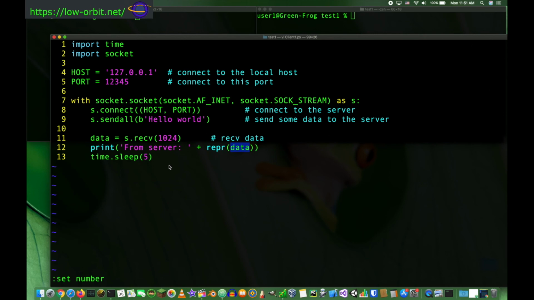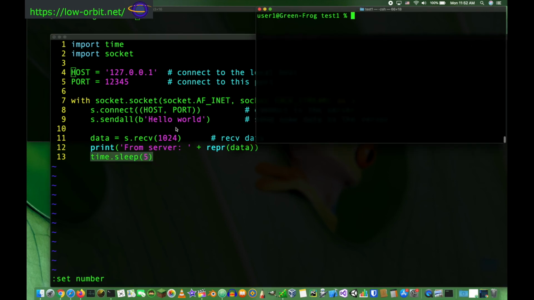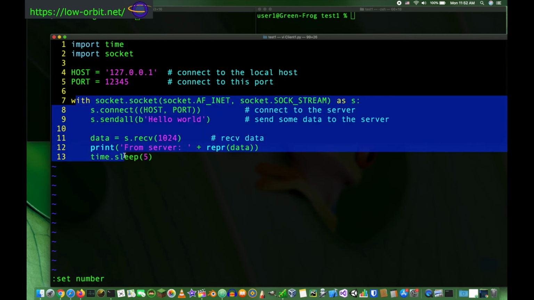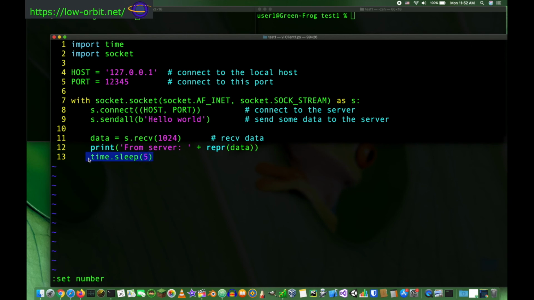Now our server is basically just going to send the exact same string back to us. So we send the string to the server and the server sends it back. It's the most simple thing I could come up with. And then it's going to sleep for 5 seconds. Normally you probably want to just kill the client at this point and have it disconnect. But I made it sleep so that I could run two clients. I'll run this client, and it's going to stay connected until this sleep is done. This with block is going to stay connected to the server until either the server disconnects or we disconnect at the end of the with block. So once this is done sleeping, it's going to disconnect.